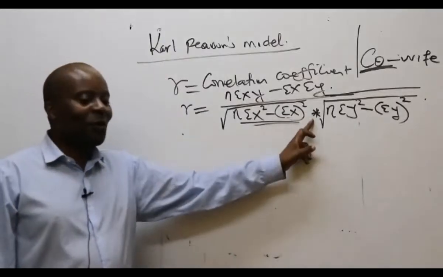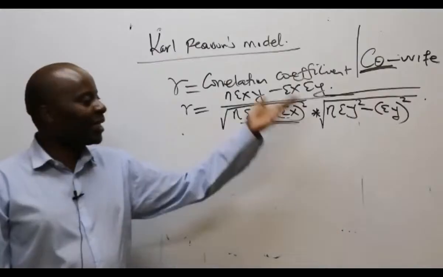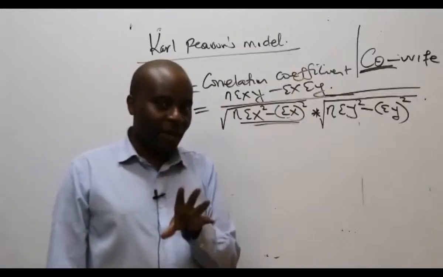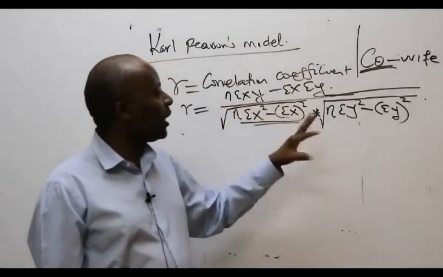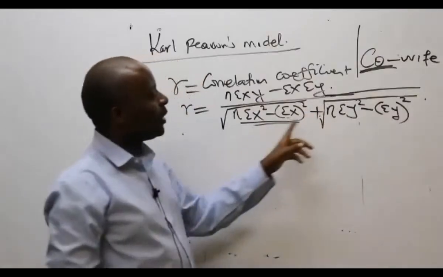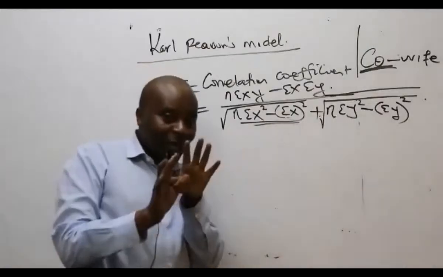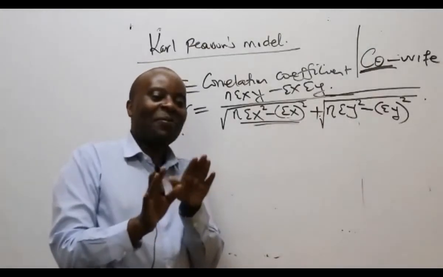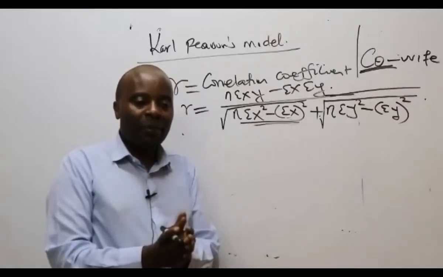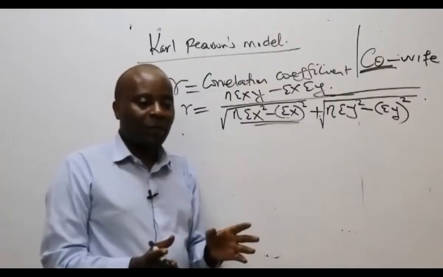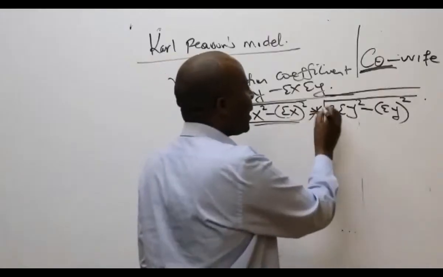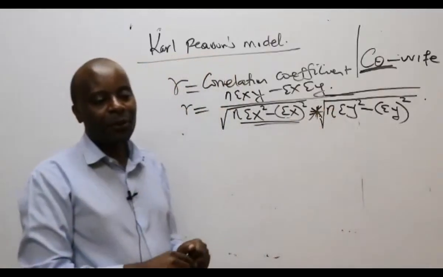What is in the middle here? Someone wrote the formula well in an exam just the other day. In the middle here, you know, ladies and gentlemen, Saturn is real and is there. But you can imagine somebody who gets this formula correct, everything, but here in the middle he puts a plus. Everything is correct, but in the end, in the middle here he puts a plus. So Saturn is real, and that is why you always need to bind him away. Whenever you're doing exams, you must rebuke him completely, and say let him vanish far away, let him fail completely. So here how should it be? Somebody always times.